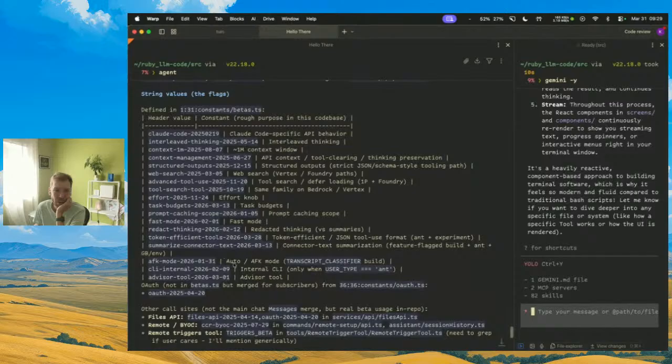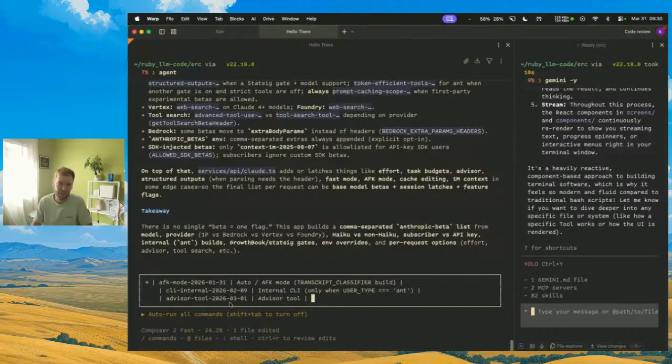Oh, AFK mode. Advisor tool. Okay, so there's some, let's see, so OAuth. Let's see, these are a little bit newer. Let's see what these might be.